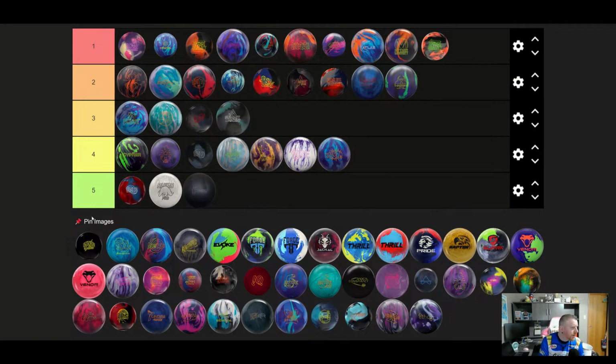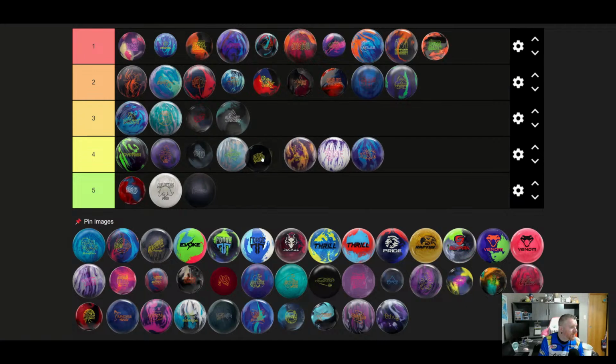Lightning Blackout is in Endeavor territory, Endeavor Fireball. But you can just get a Fireball for like $50 less. So just get the Fireball.